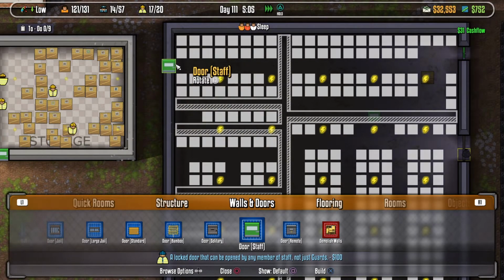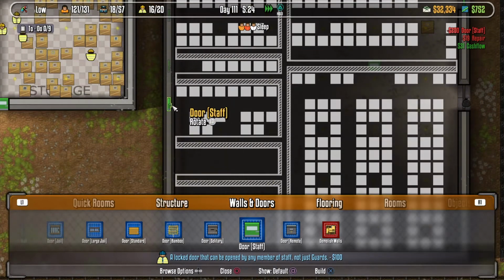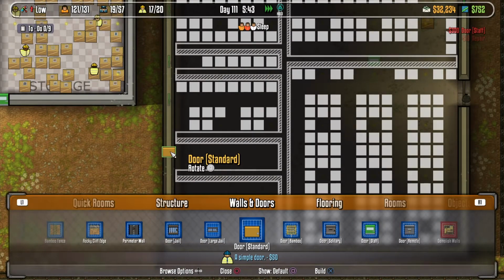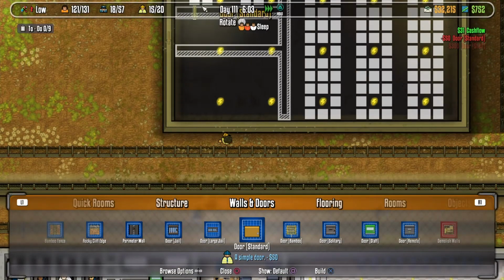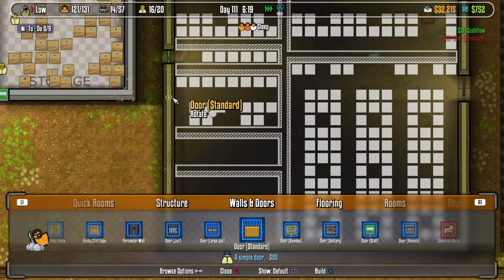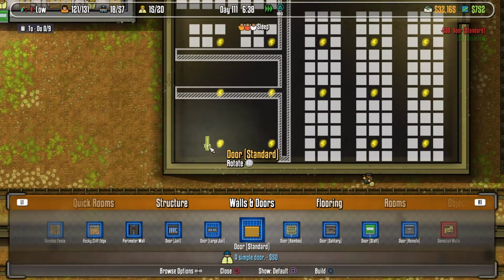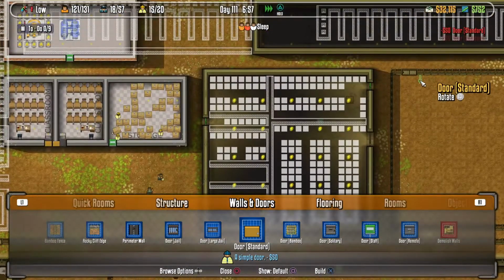Where else can I put doors? I need a medical door there. And there. And I need a door there. That's going to be the cleaning cupboard, so that's going to just be a regular door. And oh no, that was a laundrette, wasn't it? So let's cancel that one. And then I can't remember what I was going to put in there. Classroom, I think. So we'll put a regular door in there.